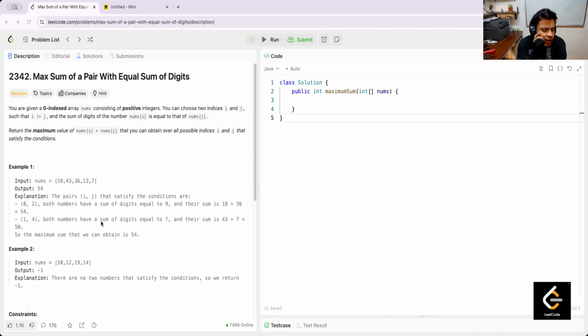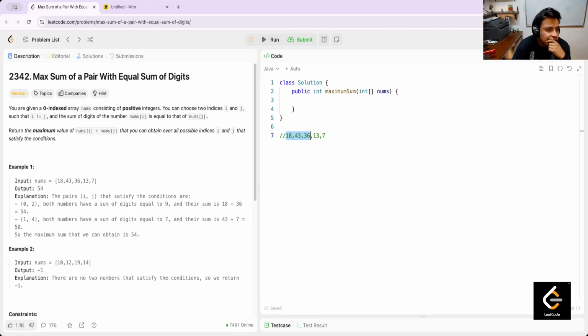Now I have 18, 43, 36, 13, 7. In this case, we need a pair, i and j, the index pair. 0 and 2 means that between these, this is 0, 1, and 2.